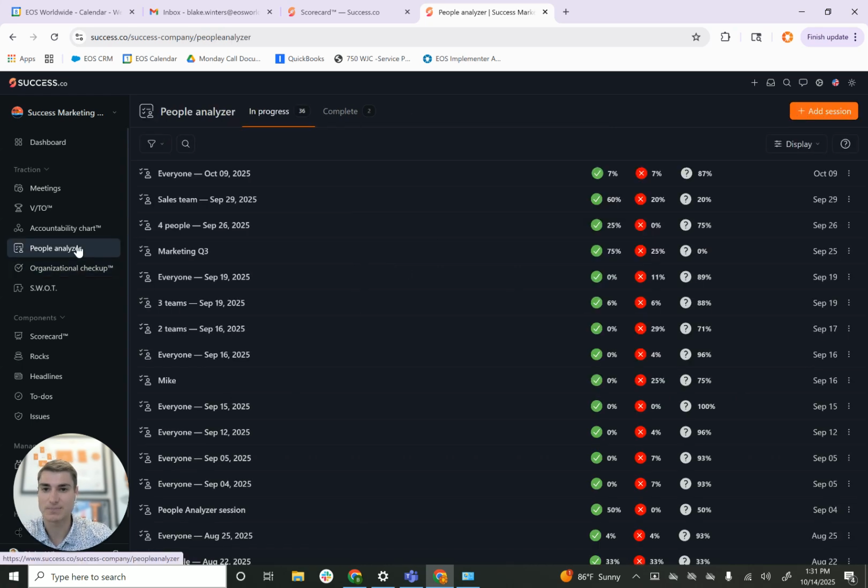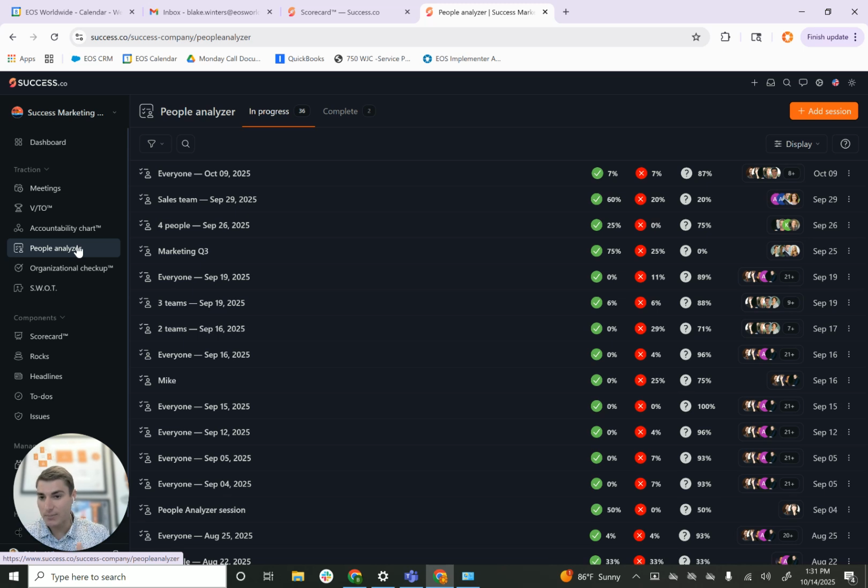The second thing I want to cover is the people analyzer. So again, the people component, we talk about right people in right seats, and we must have both. Right people are a culture fit for our organization. Right seats are people that can do their jobs effectively based on their role definition on the accountability chart. And again, we should be doing this with our people regularly. If there's a people issue that comes up, that's a trigger for us to do a people analyzer, but we should be doing it regularly. That way, if people are succeeding, they are living and breathing our core values, they GWC their roles, we need to recognize and reward them and celebrate that.